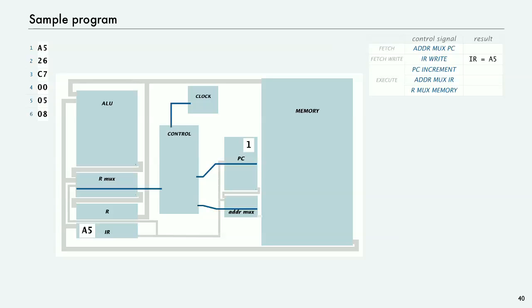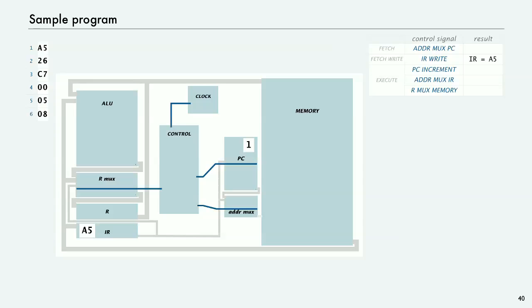Then what else has to happen for a load instruction? Well, we're going to want to get a word out of memory and put it into the register. So what word do we want to get out of memory? Well, the one whose address bits are in the instruction register. So that means we set the selection line for the memory's address mux to choose the address bits of the instruction register. And then the other thing we want is that word to go into the register, but that has to happen through the mux. The memory output is connected to the register mux, but we have to set the selection line which selects that output to be the one that's loaded into the register.